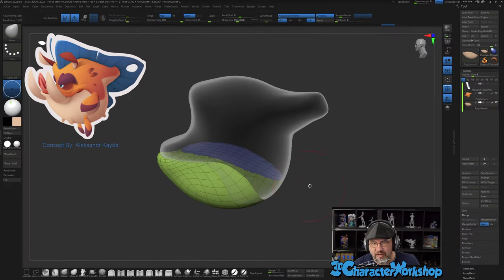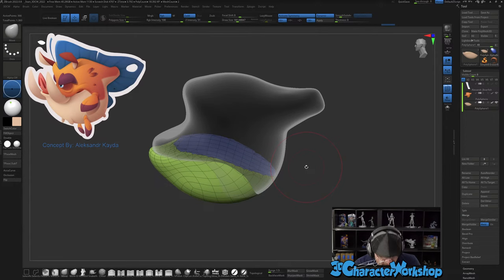Yeah, mask extract is okay, but it doesn't give you as nice of results as the slicing program does. Lychee is L-Y-C-H-E-E.